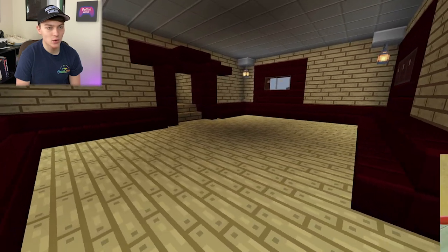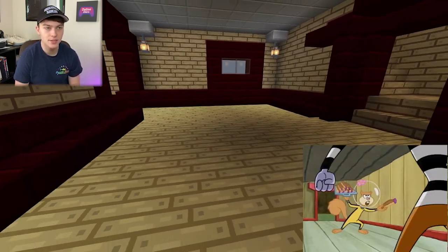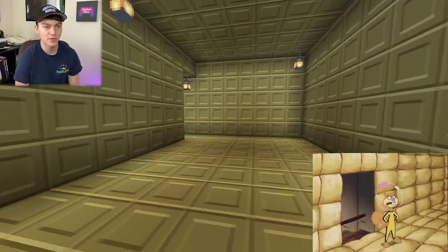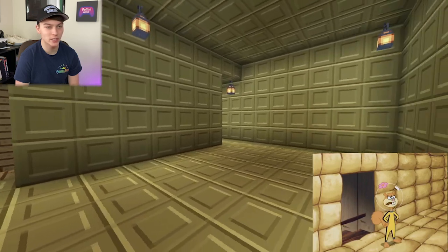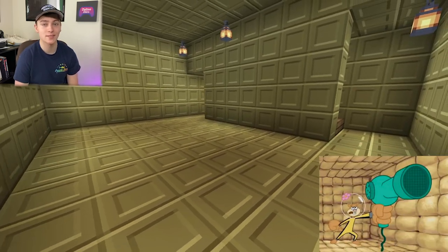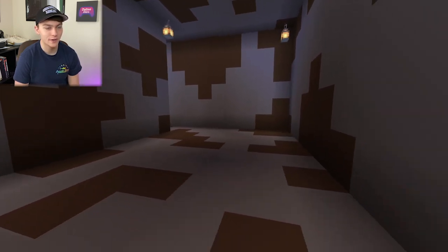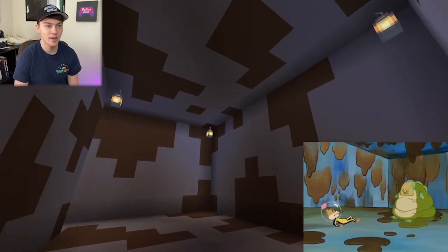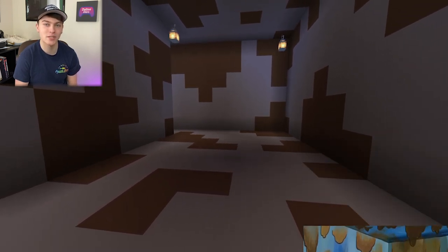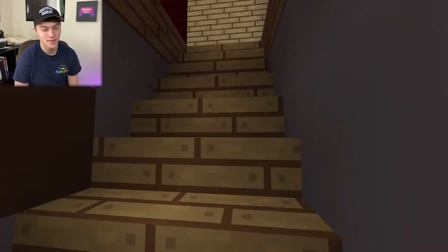Moving inside, here we've got the first floor where Sandy fights her first boss — the guy with all the tickle arms. This one's probably the simplest of the four floors. The second floor has the padded room, which is also simple but took a little longer to place all the blocks. This is where Sandy fights the chapped lips boss, where she pulls out the hair dryer and chaps his lips. Then she goes up to the third floor where she fights the filthy green guy — we used to have slime blocks hanging around but it was all brown in the episode so I just stuck with that.